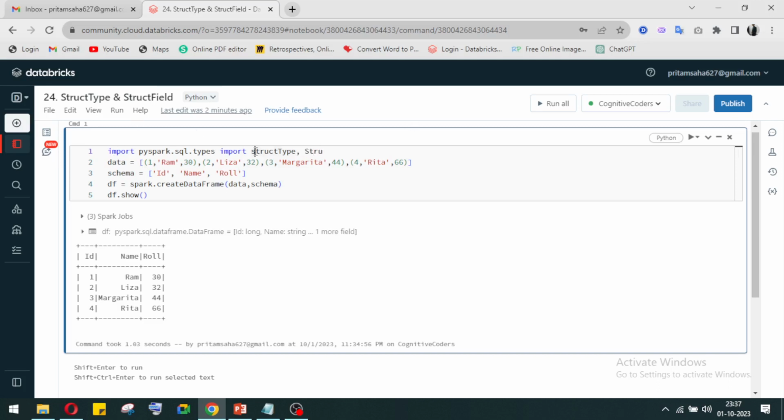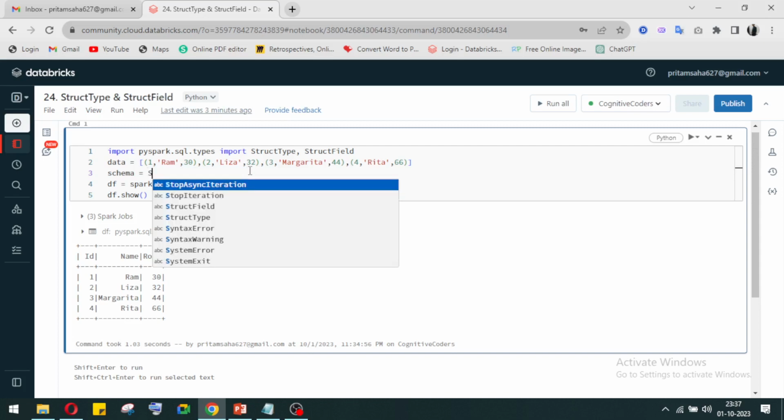Sorry, this will be capital S. Okay, StructField. Okay, for example. So then we need to make the schema using the StructType and StructField.